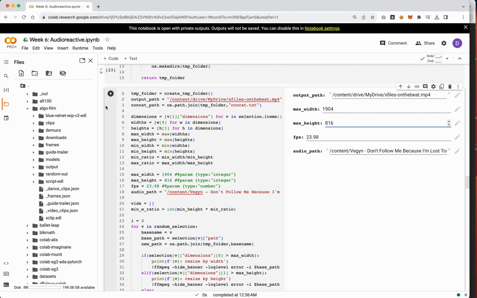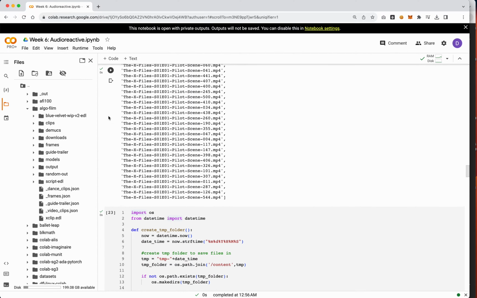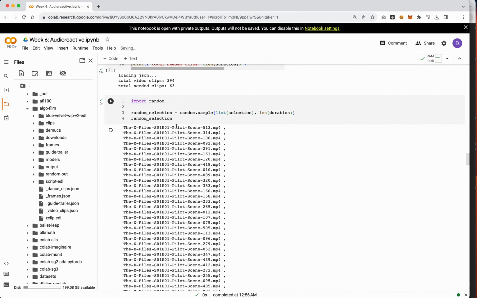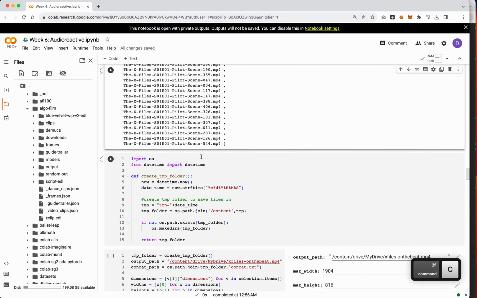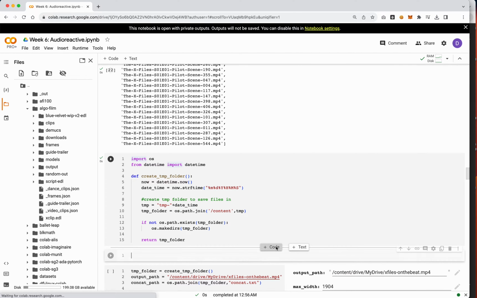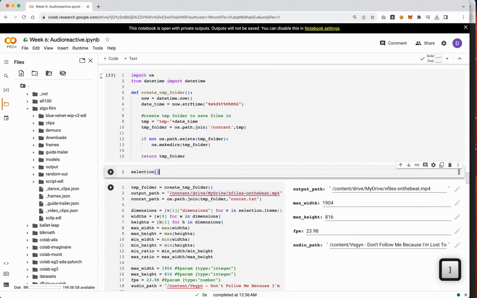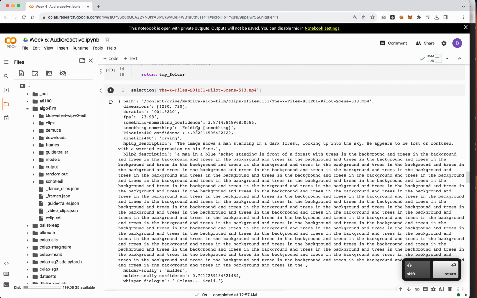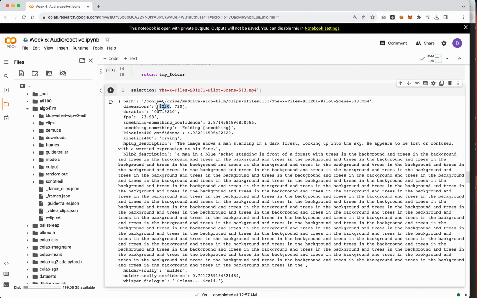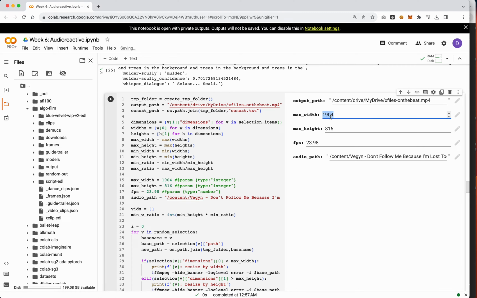Now let's take a look at what the dimensions are for that. So in general, I recommend that to start with, you use things that are all the same dimensions, like the same video clip. It's just a little bit easier to work off of, because if you don't, then you might run into issues that we've run into in this class before, where the dimensions don't match up, and then maybe you get errors here or there. Also, if your frame rate is off, that can sometimes throw these things off. It should fix it when it actually produces the clips, but I haven't played with it that much, so I'm not entirely sure. I just want to check to see here. There we go. So my frame rate is 23.98. My dimensions are 1280 by 720, so let's go ahead and enter that in.